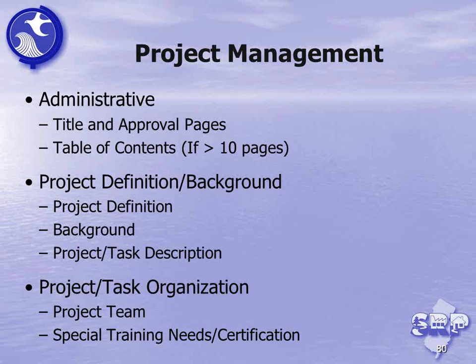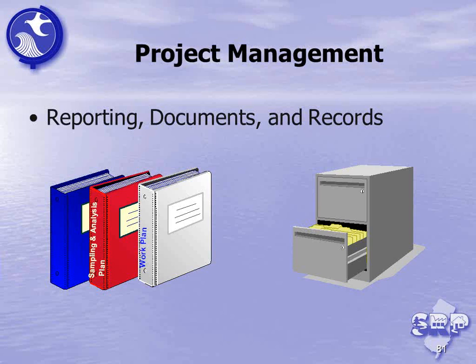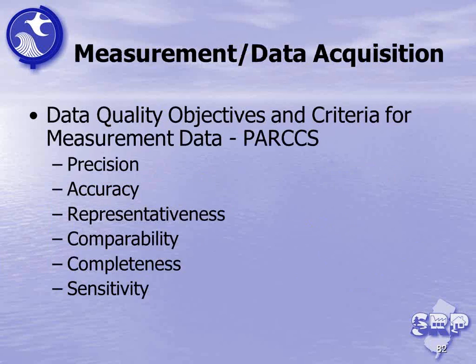What's our project team? Who's doing what? Is there anything special that we need to do this work? Okay? How are we going to report it? Who's going to hold the documents? How long are we going to hold the documents? Okay? All parts of this should be in the QAPP so it's clear up front.